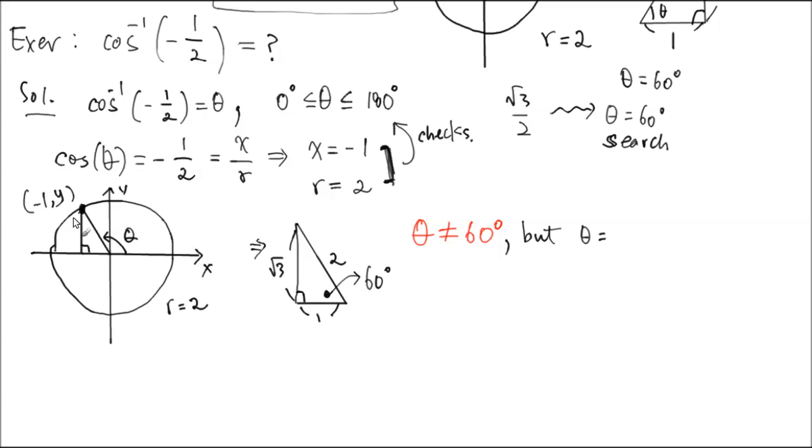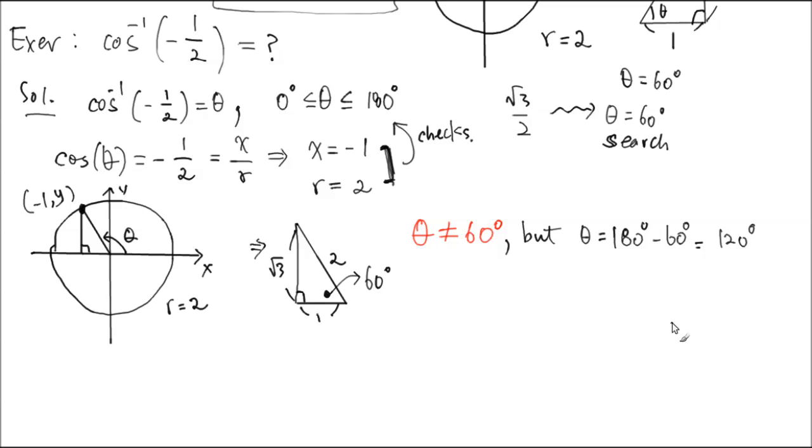Okay, I got down here the second quadrant. Is that right? X is -1 and radius is always +2. So I locate that point roughly there, and then I draw this triangle, and the sides are again the familiar one, 1, √3. So the angle down there is 60 degrees. And I wrote here, the answer is not 60 degrees. Theta is not 60 degrees. Theta is the remaining angle, remember? That is the angle for that terminal point. So how do you compute theta? 180 minus 60, is that right? Yeah, so 120. The 120 degree angle over there will give you x coordinate -1.